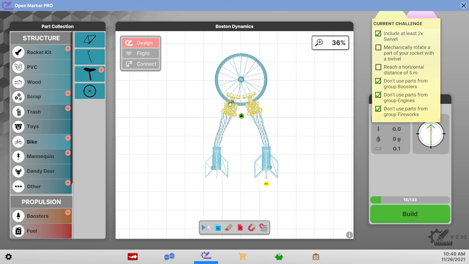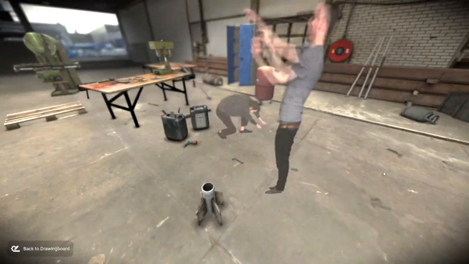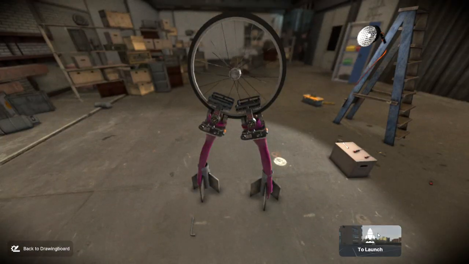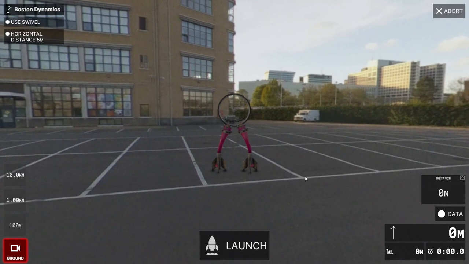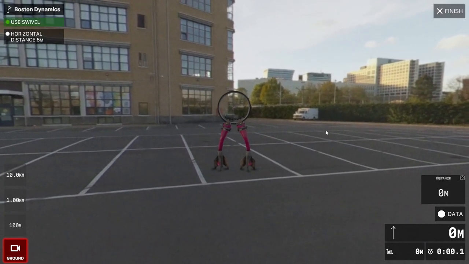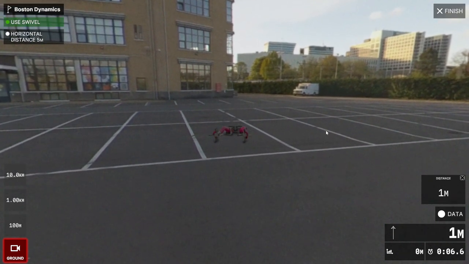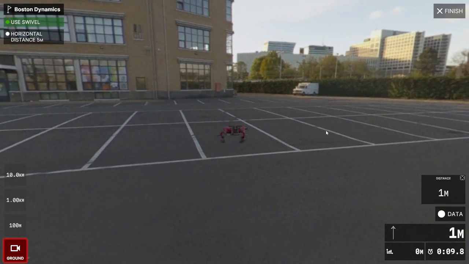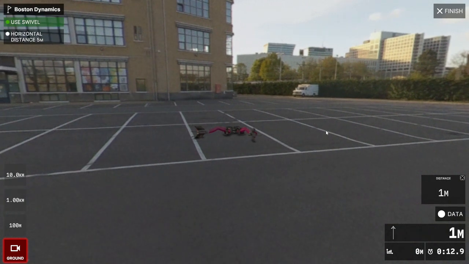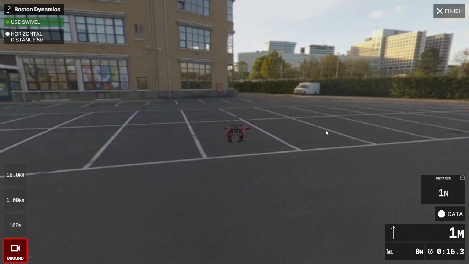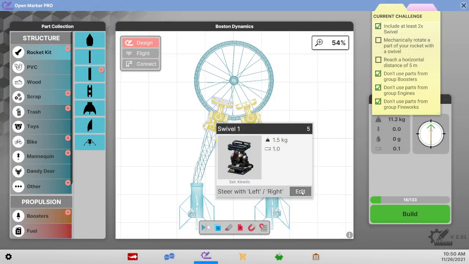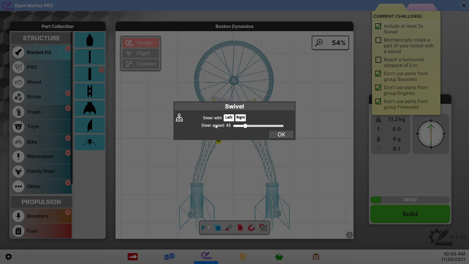I feel like maybe I should rotate the hinges the opposite direction, but let's see. Let's just see how this works or not works. All right. Oh, I have to click launch. Oh, it still flopped there. They're like going like that. That's not helpful. Let's see. Steer with left, right. Yeah. Well, steering is not our problem. It's just the direction of rotation that's our problem. But we can't rotate it in the opposite direction.